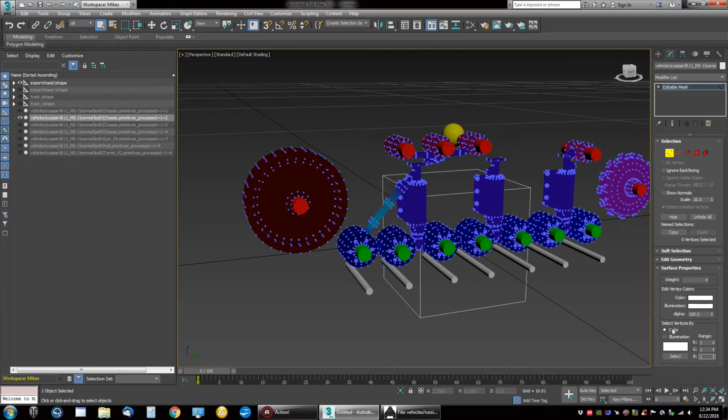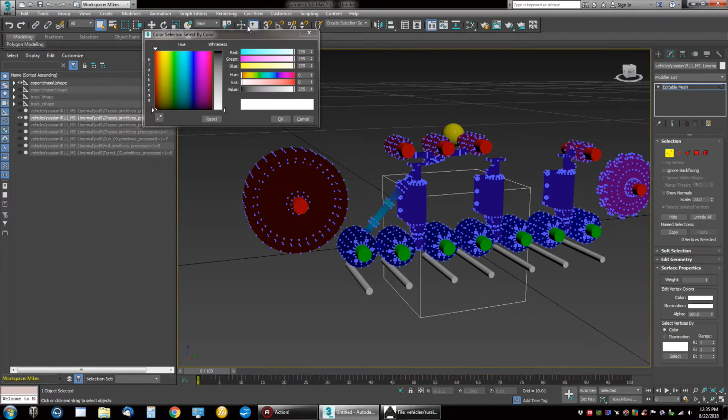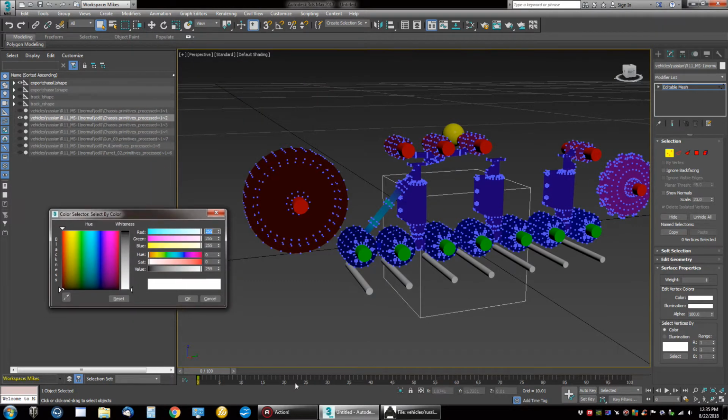This is the color. Double click on this little white window here, pulls up the color selection box. Now over here, that's an eyedropper. Let's just select the color. You see this one has red as 5. And if you look at some of these other ones, you'll notice that red is nothing, but blue has a value in it.